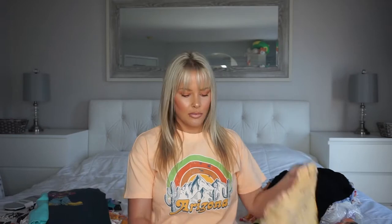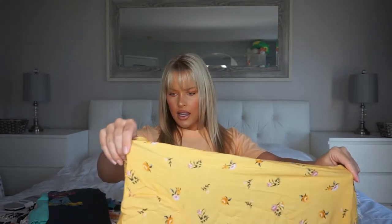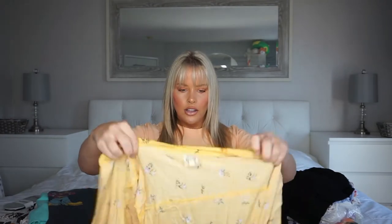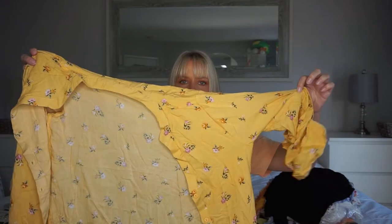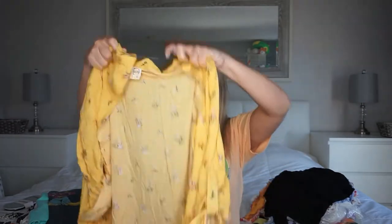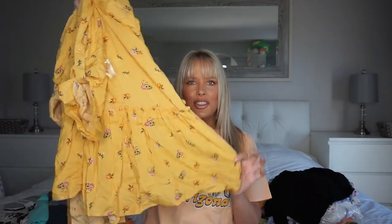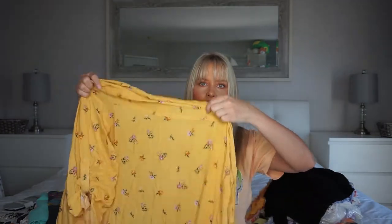I got this dress — it's already undone because I tried it on to make sure it fit. This is in a size medium and it's one of those online only brands, from the brand 205. It's kind of like you would think it was a shirt, but it's actually a shirt dress. It does button all the way down and the bottom has a little ruffle that hits me right underneath my butt, so everything's covered but it's super flirty. I feel like this would be super cute for spring, summer, or fall with some cowboy boots. I love the print — it has little flowers all over it.